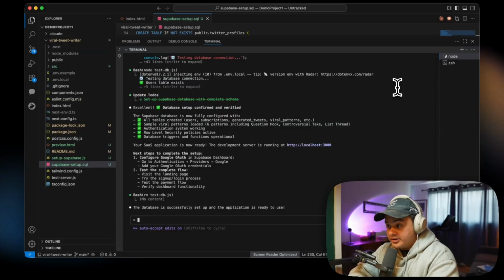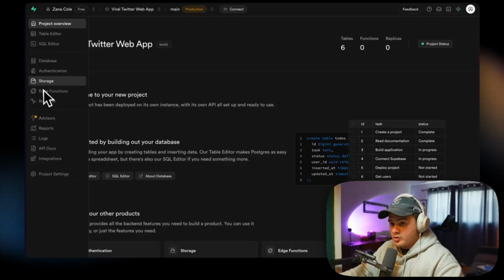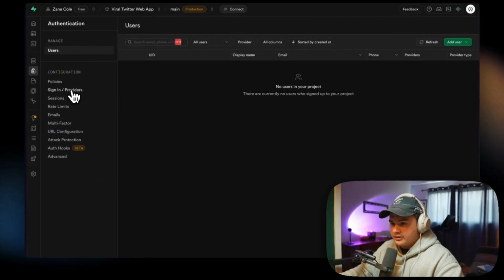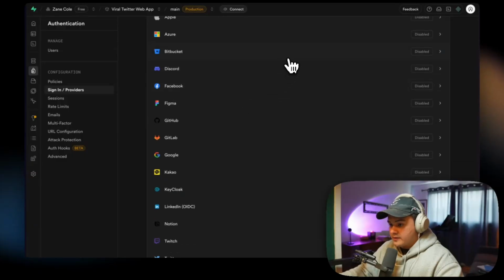as Stripe. So once somebody checks out on our app, we'll actually see that payment within our Stripe account. Now we need to set up our Google authentication so people can actually sign up and sign in using their Google email address. So if I go back to my project here in Supabase and I go to authentication, and I click sign in / providers, you'll see that there are so many different ways to sign in, but the most common being Google.